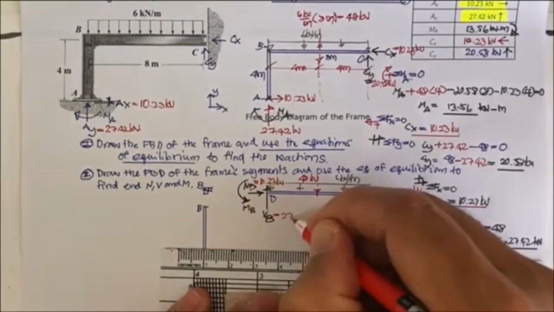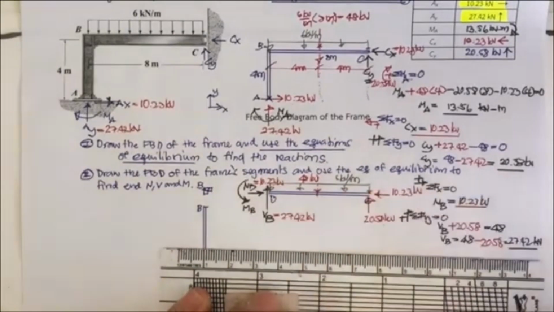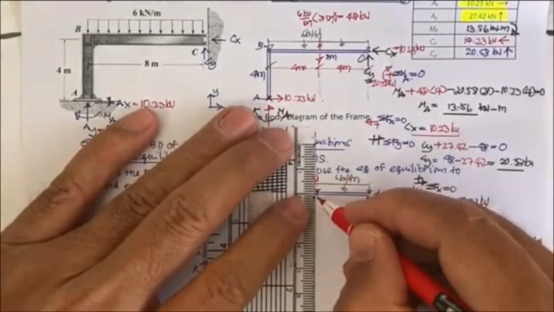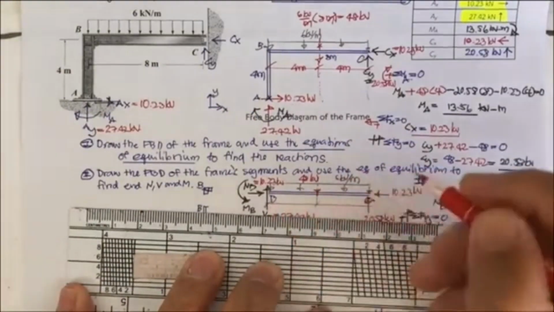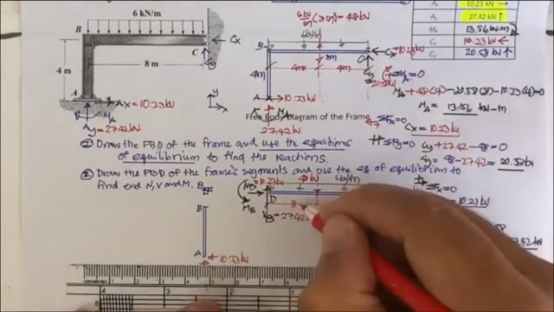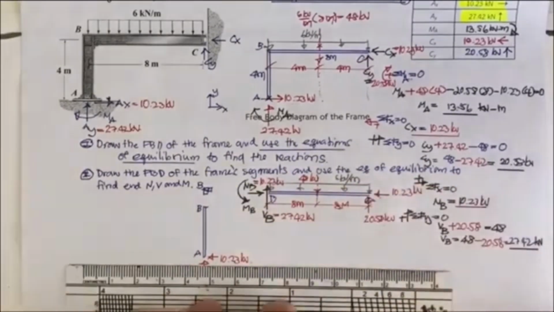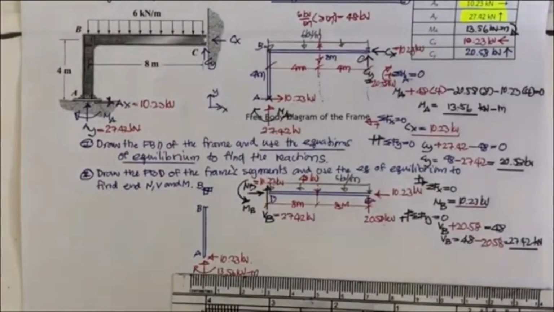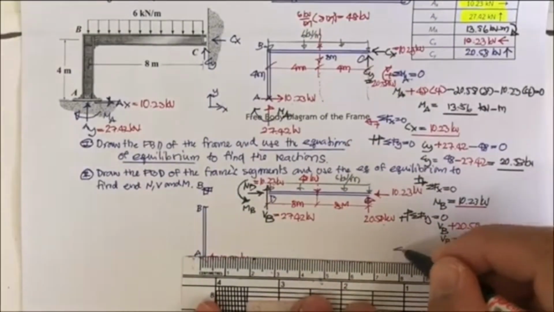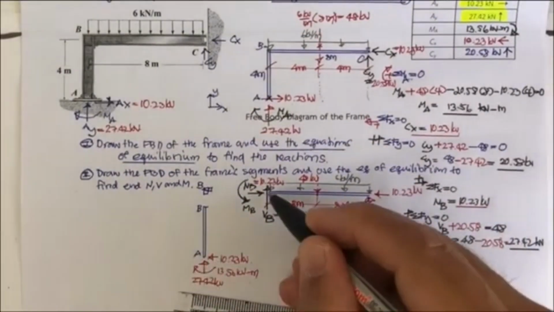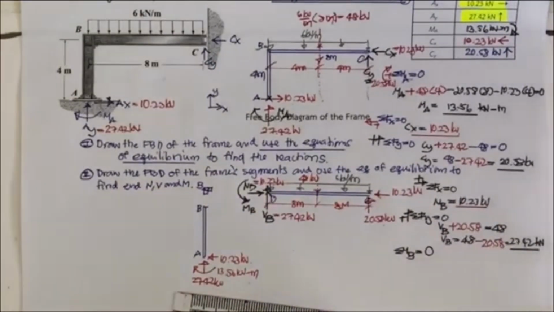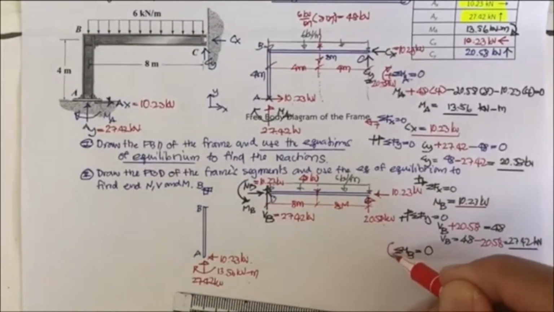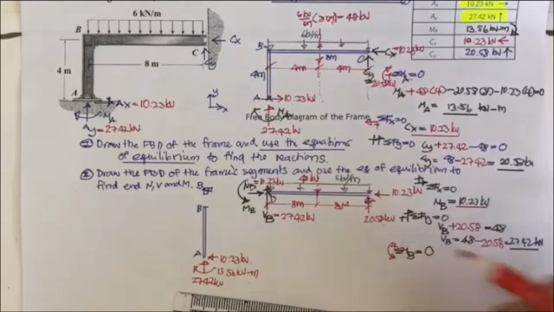You get this V sub B of 27.42 kilonewton. And let me mark this one. This acts at the centroid of the rectangular area, so this one is going to be 8 meter and 8 meter. I got to put this because the next equation we're going to take the summation of moment. And let's take it about the B, the sum of moments at B equal to 0. And now this direction, let's set as positive.